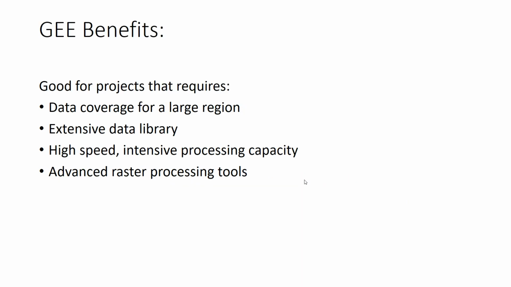Here's the part that I like the most about Google Earth Engine. Here we'll be talking about the benefits. This platform is good for projects that require large coverage. Let's say you are doing the whole country, then you will need Google Earth Engine, because if you want to go and download images one by one from Earth Explorer, it will take a lot of time and it will need more space. So Google Earth Engine saves all that by providing you with a simple working environment.